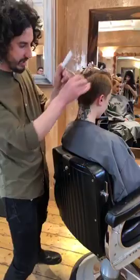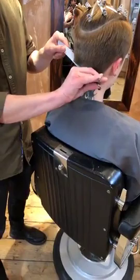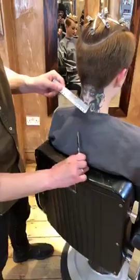Just to explain what I'm doing here, guys, I'm doing a bit of scissor over comb. I'm keeping the head upright and coming in slowly, and my scissors are moving fast and my comb is moving slowly as I work up the head and connect it.